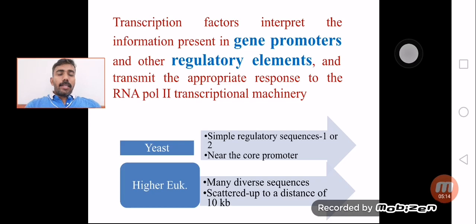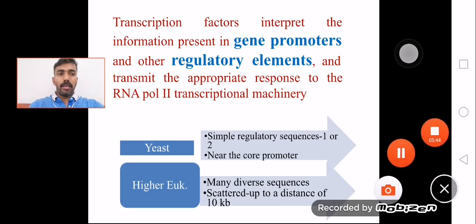You have to remember that the length of a gene is not this much. The length of a gene is maybe only 2 to 3 kb. But you can imagine the importance of regulatory sequences, because they are usually scattered up to around 10 kb, which means that the regulation is quite important. For a 2 kb or 3 kb gene, there are regulatory sequences spanning a distance of around 10 kb. So you can imagine the importance of such sequences.